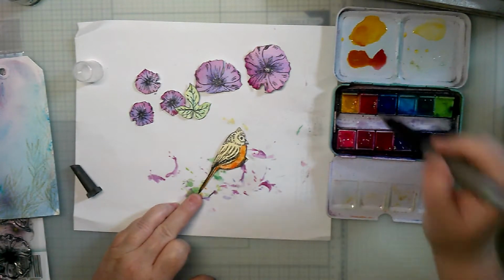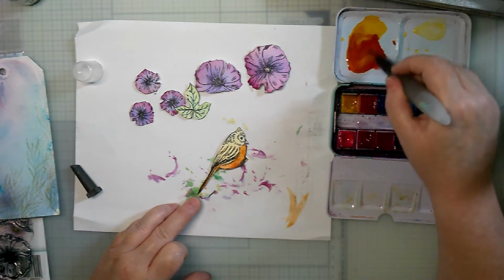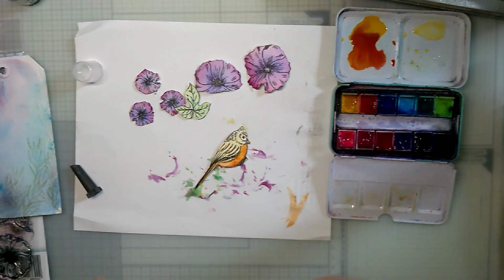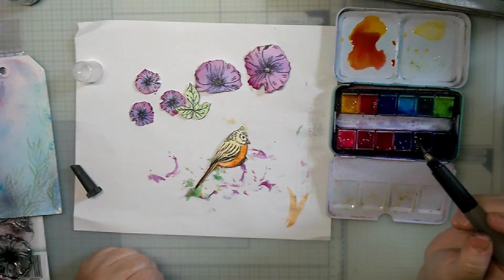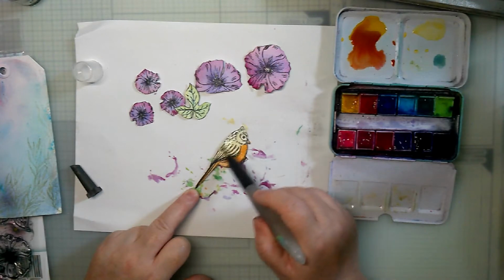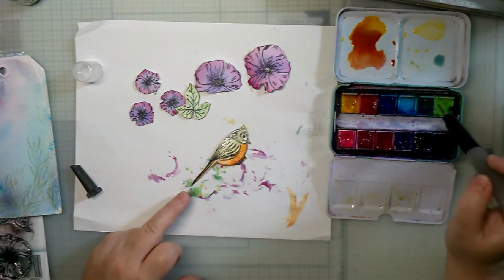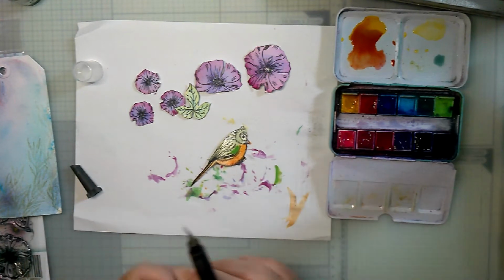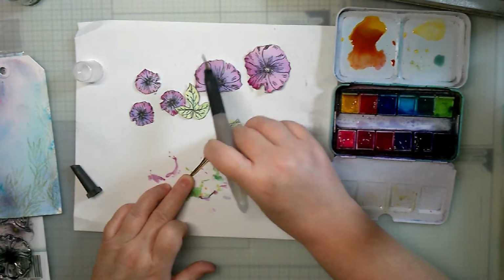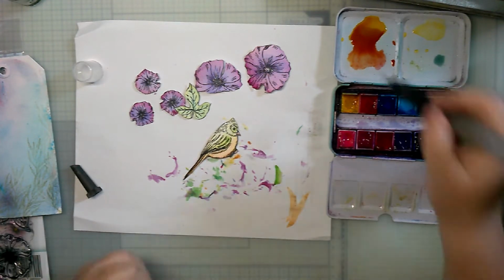Let's give it a bit down there. I want it to have quite an orange beak. A little orange beak. Now, I think maybe, just trying to think, a little bit of bluey green up here, maybe a bit more. Oops, that was too much, wasn't it? This is where kitchen roll is your friend, and let's give it a little bit darker there.